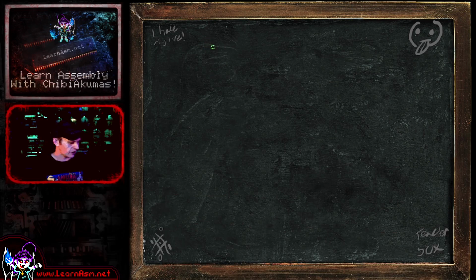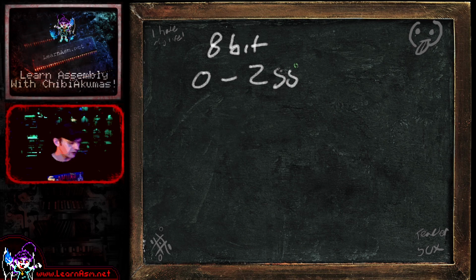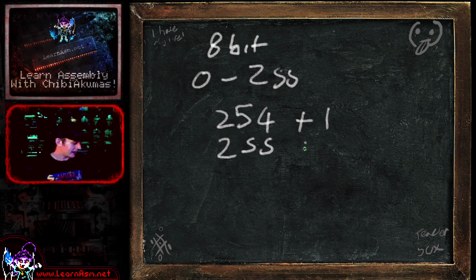Now, our registers are 8-bit, at least at this stage, and this means they can have a value of 0 to 255, because that's the limit of what can be represented within 8 bits. Now, if we've got a register that contains a value, say 254, and we add 1, it will logically go up to 255. Well, what happens if we add 1 again? It physically can't store any more than 255. Our processor is not going to crash, so it's going to roll back around to 0. Very interesting. So what happens if we add 1 again? Of course, then it's going to go up to 1.